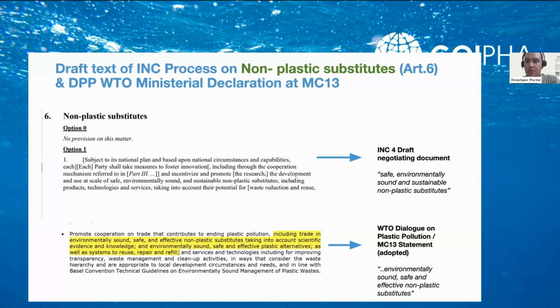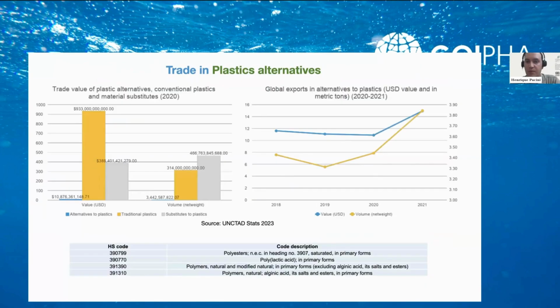Anidia, could you return to the previous slides just briefly? Yes. One important thing that we noticed when we were looking at this data is the second graph here to the right. While the value more or less continued, there was a kind of convergence between the value and the volume of plastic alternatives closer to 2021, and I think we believe this is getting further. There are further dynamics in this market.